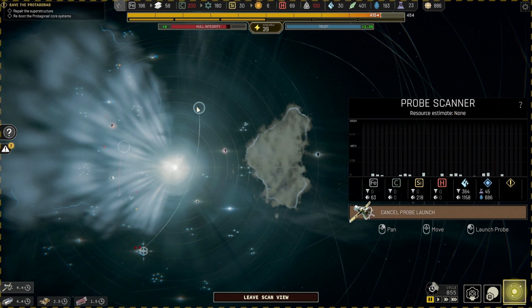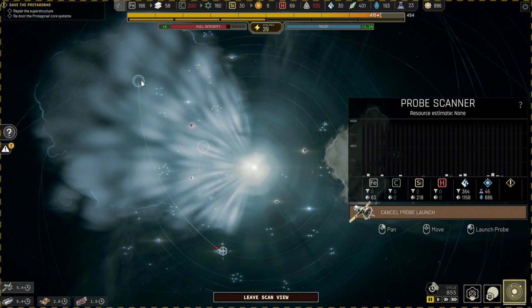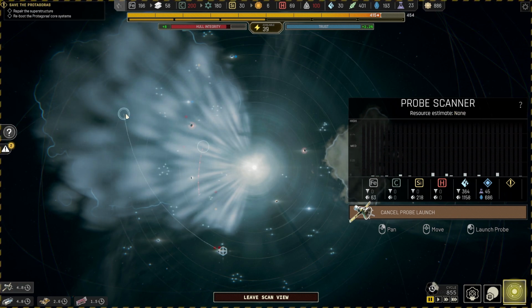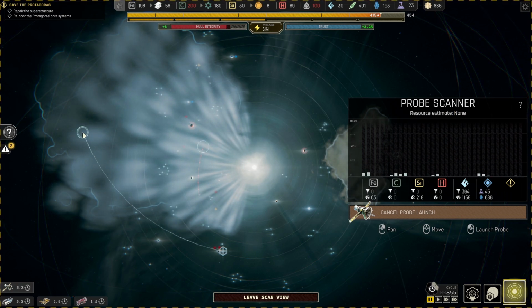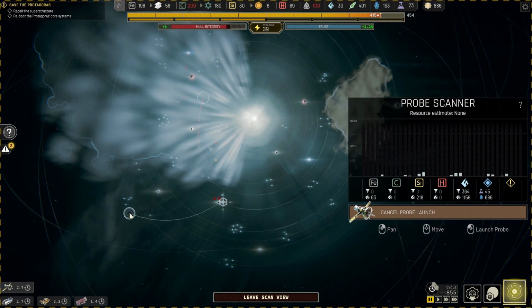Right, so launch another probe. I mean, yeah, I think it is becoming slim pickings around here now. We haven't got too much to grab. There's some medium resource there. There's not a lot left around here. So, yeah, maybe we do need to hurry things along.